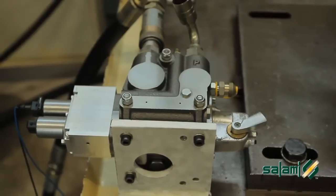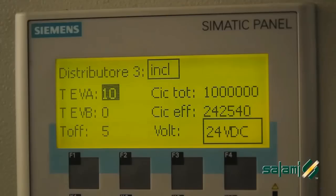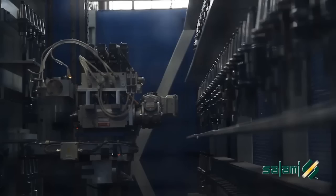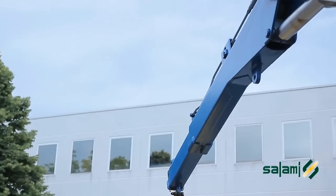The reliability of this product is guaranteed by our skilled technicians who have carried out over 1 million operating cycles on the test bench in extreme conditions for you. From advanced production technologies and extensive field tests.